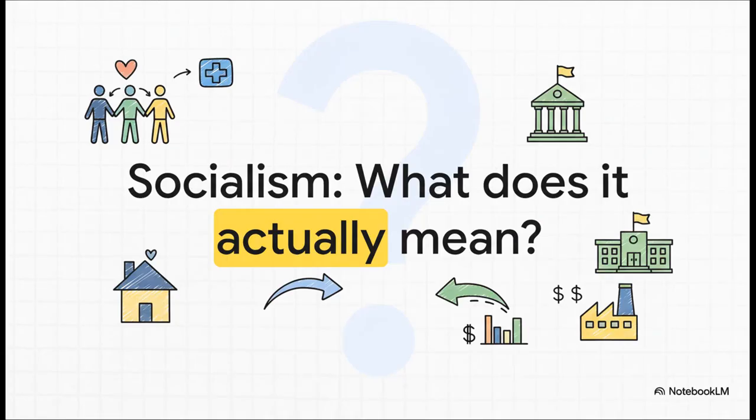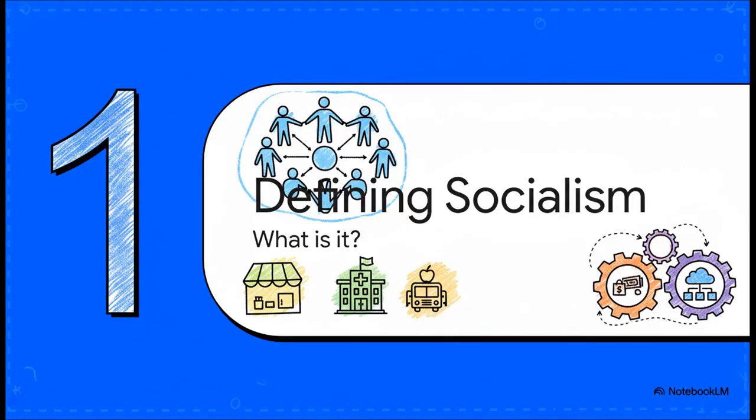So let's just ask the question head on. What does socialism actually mean? For the next few minutes, let's try to ignore all the political noise and just break it down. The textbook definition, its main goals, and where you can actually see its principles at work in the modern world. Okay, let's start with the absolute basics, the definition.